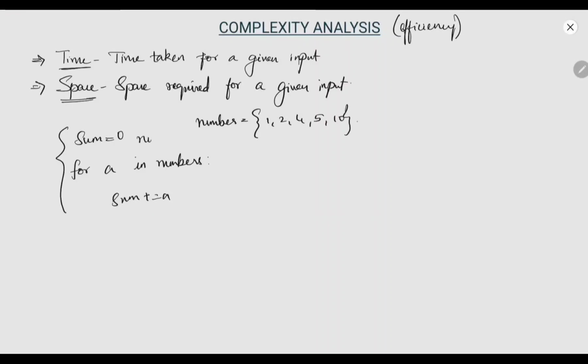Say now I add another list here which keeps track of the running sum. I'm going to just call it running sum, and I'm going to just add the first element here by default. And every time the loop runs, I'm going to append the current sum into this list. Because this space didn't exist while starting to execute the algorithm, whereas we created this during runtime to store some additional values as part of our algorithm. So this accounts to our space complexity.